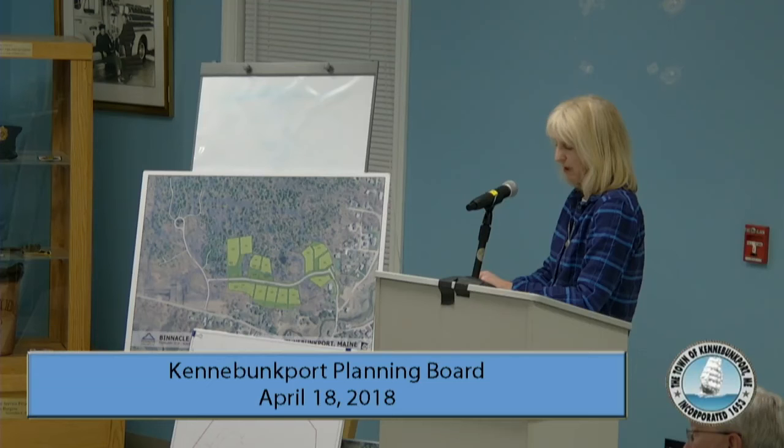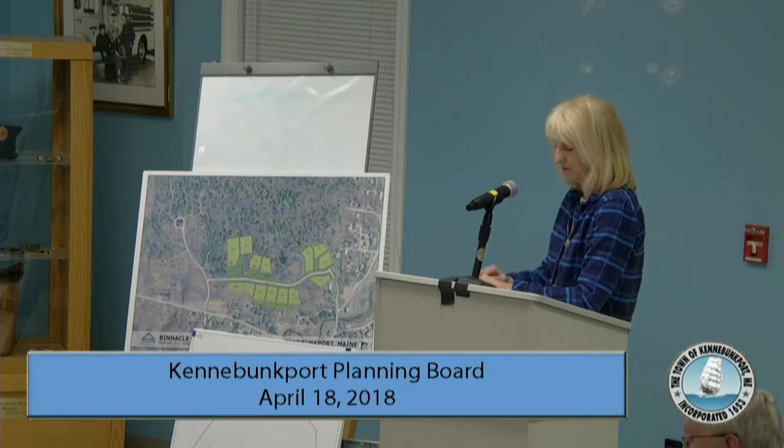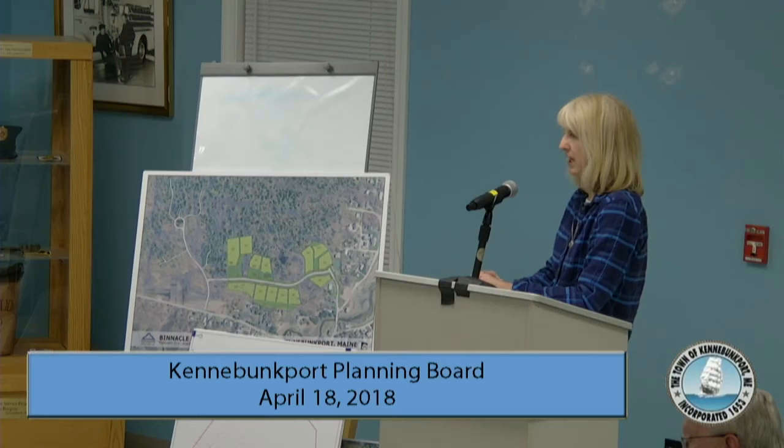Additionally, the lack of a sidewalk would likely force pedestrians onto abutting property, again creating a situation of trespass as well as safety concerns. During the site walk on April 7th, the developer's engineer referenced the bridge on Kings Highway to the west of Henchy Way as being the same width at 18 feet as the proposed section of Henchy Way that intersects with Kings Highway. However, the bridge has a sidewalk, which Henchy Way would not have in the 20-foot section.